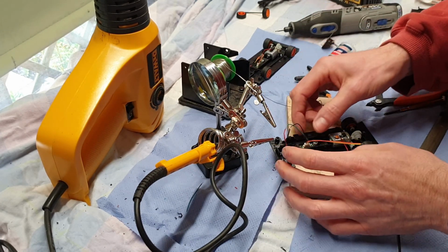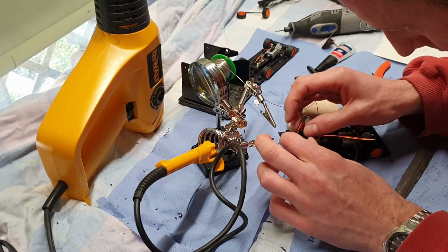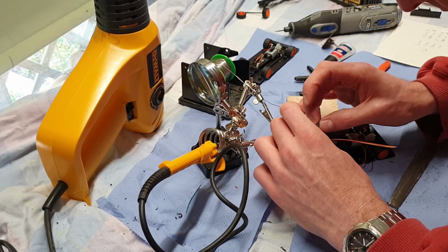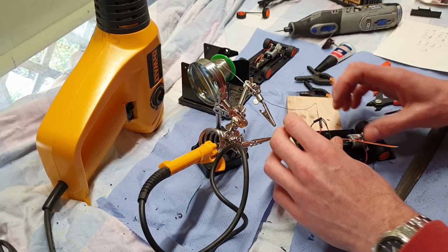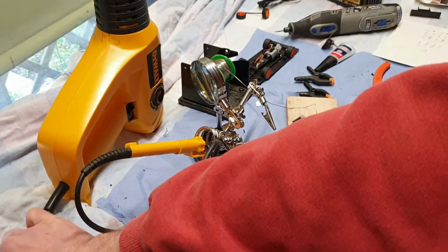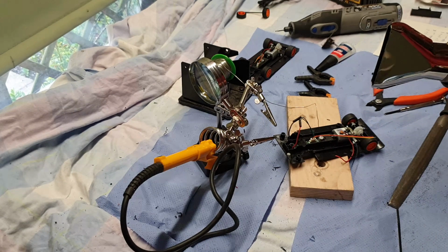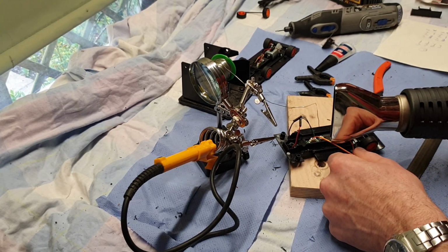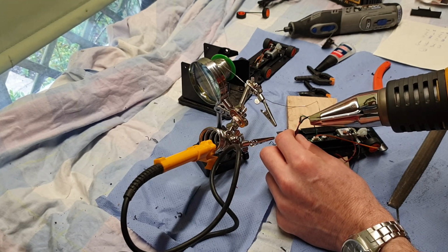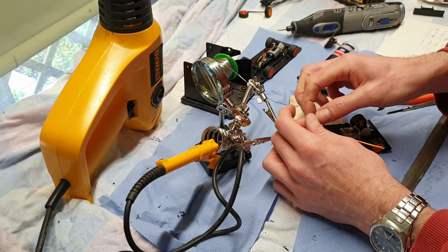So next thing is to slide the heat shrink into place. There we go. And my favourite part, hit it with the heat. So I've got a 2500 watt heat gun here, used for wallpaper stripping, but it's really good for sorting out heat shrink. So here we go. There we go. That heat shrink is shrunk. Nice secure fitting.